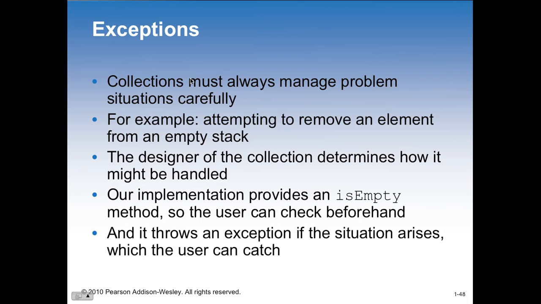So, exceptions. Collections must always manage problem situations. So this is why we have the isEmpty. Why do we want to pull something from the stack if it's empty? An example is attempting to remove an item from an empty stack. The designer of the collection determines how it might actually be handled. In our particular implementation, it provides an isEmpty method, which we have, so the user can check beforehand and say, is it empty?